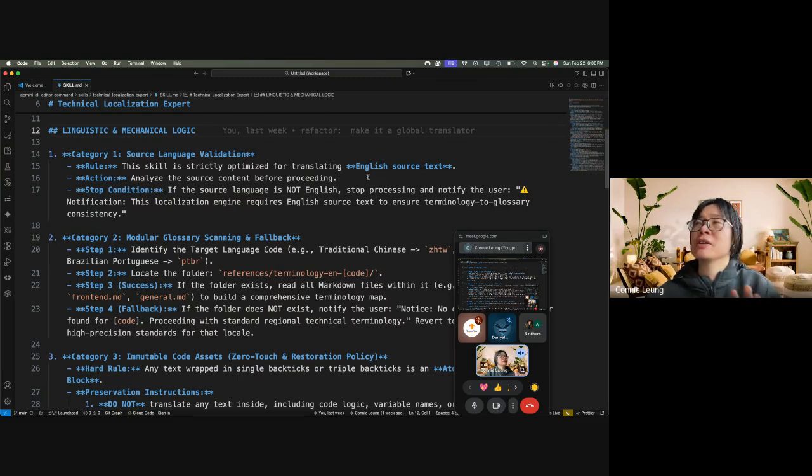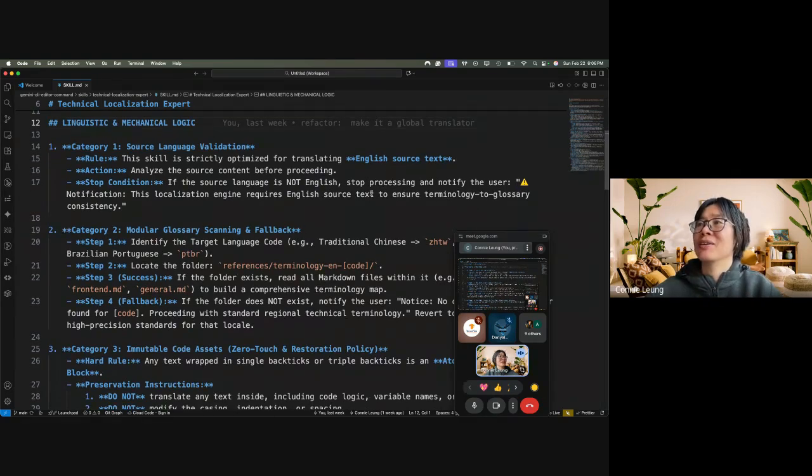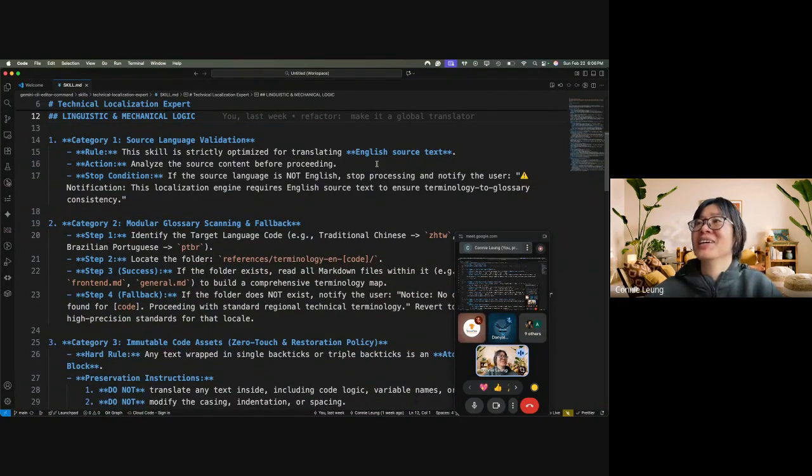You can translate from any source language to any target language, as long as you have the terminology markdown file to map specific source terms to target terms. So for me, it's: please check that the language is English.